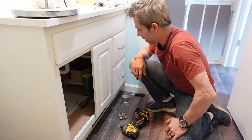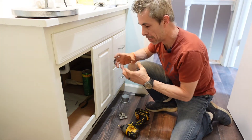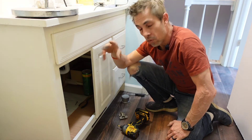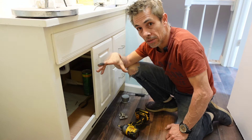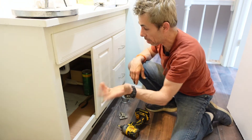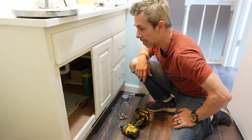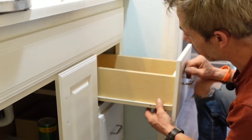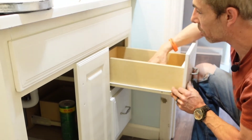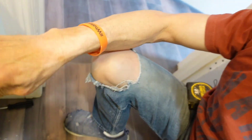Kelly did a pretty good job painting these. She sprayed them using that little spray gun with a cup on top that hooks to your air compressor — we used that from Harbor Freight. If that surprises you, it actually surprised me too. It laid down a pretty good coat of paint and I'm not disappointed at all. We took that old vanity and made it new. The drawers work. I was going to rebuild the sides and everything, but Kelly said the sides look good — we just built new inner side parts, and this is what it looks like.